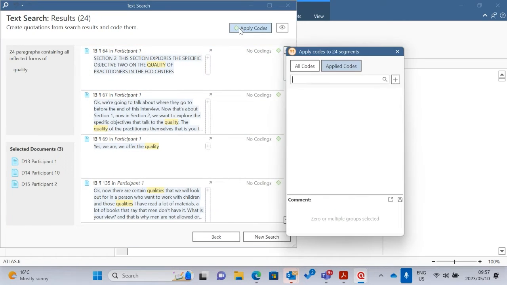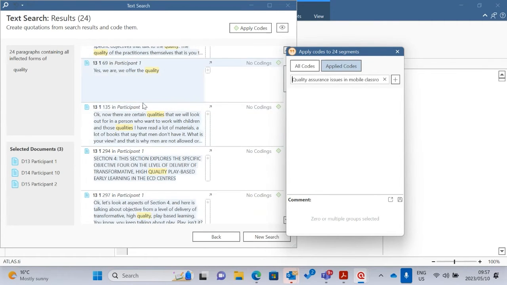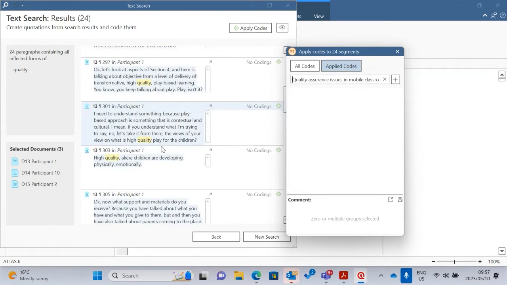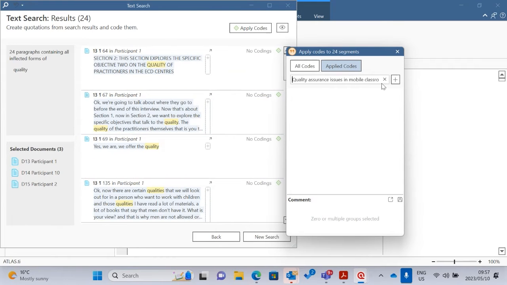So you will say apply code, and then you type here quality assurance issues in mobile classrooms. Whenever there is, in all the participants, participant 1 up to participant 3 or whatever participants, it will apply this code, quality assurance issues, and then you click this plus.